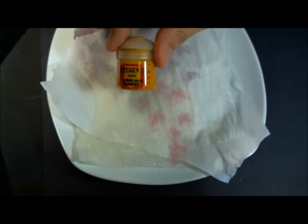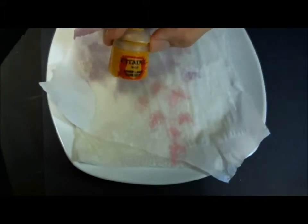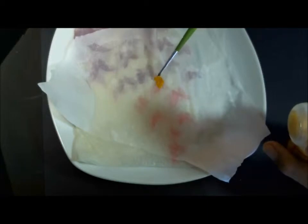Now I'm going to use one of the worst-colored paints out there — GW Averland Sunset yellow. I'm using GW because a lot of folks have GW paints. Other paints I think are superior, but this is a good example not only because GW is a little more difficult to work with, but also because it's yellow. So you shake it up and just put some down on your palette — just like that. This paint will essentially stay at this consistency of wetness for a very long time until the water in the paper behind it starts to dry. And there you have a wet palette.